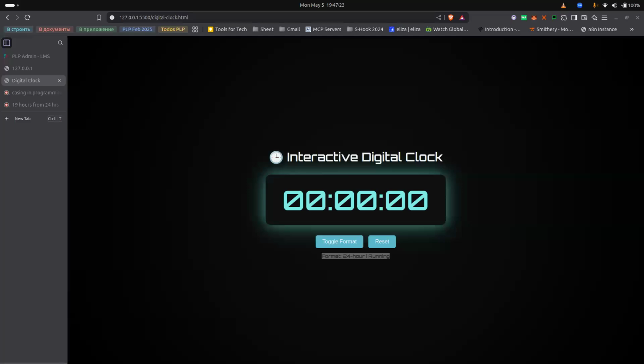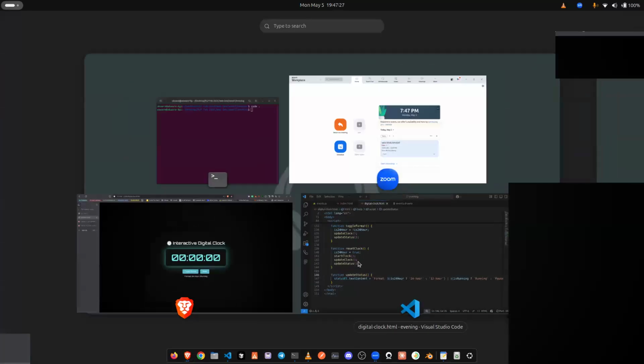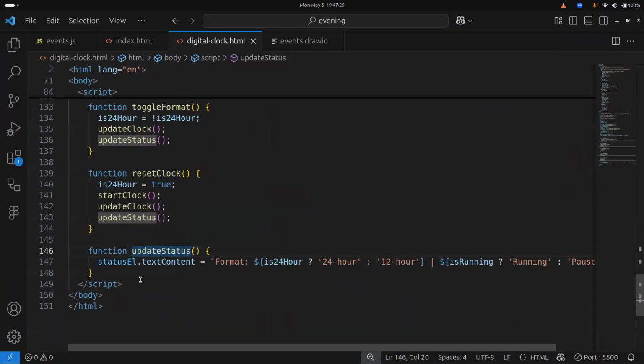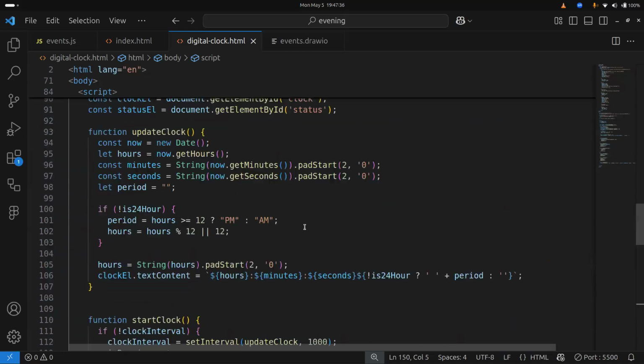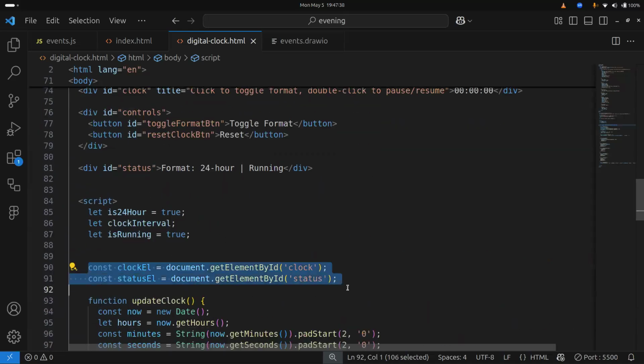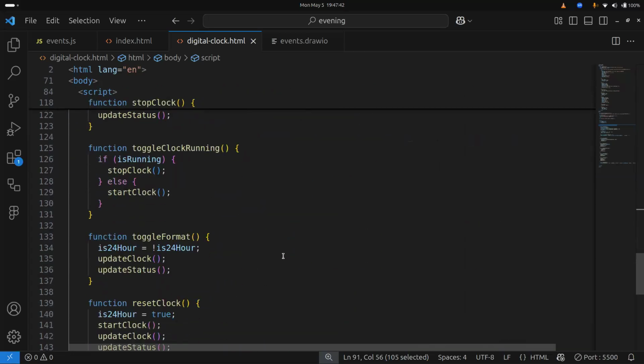Now we are about to enter into something called events. Then we will be able to close it and see if our timer is working, because we have not even started the clock. So let us do events. What are events going to help us with? Because we just declared them here, line 90, but we didn't do anything. So let us now start using them.